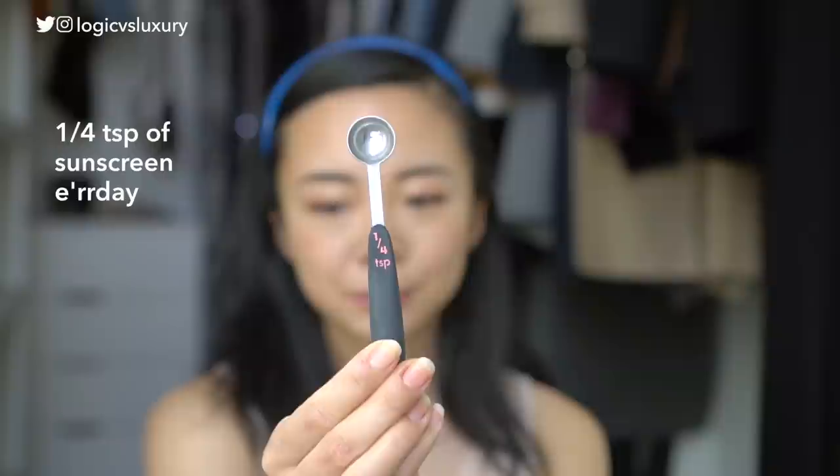This is a quarter teaspoon — it is a lot. It is not a small amount of sunscreen to put on your face. I've just kind of lived by that rule of thumb, but I decided I should actually dig into this a bit more. The quarter teaspoon rule really comes from the idea that SPF labeling on sunscreens comes from tests conducted at about two milligrams per square centimeter — that is how much sunscreen is used to achieve the SPF ratings on your bottles.